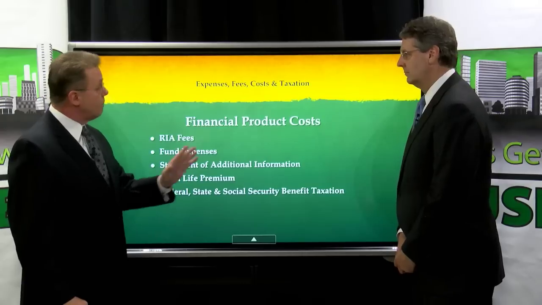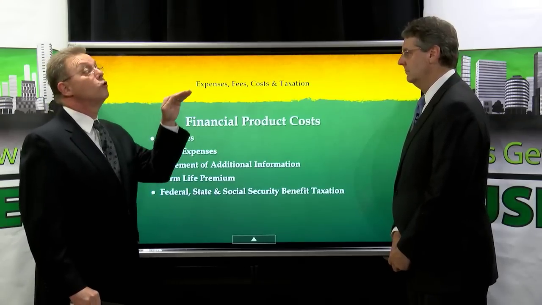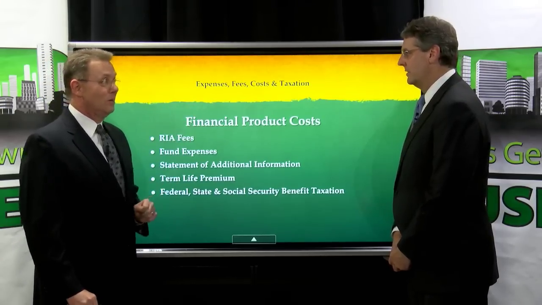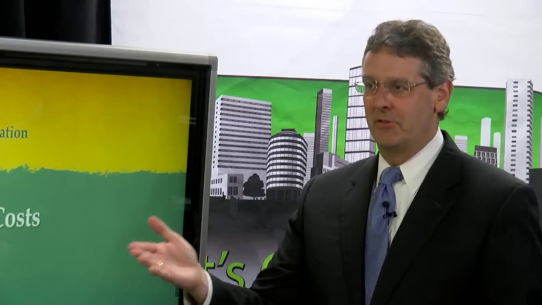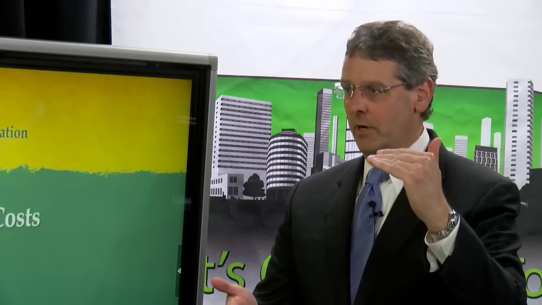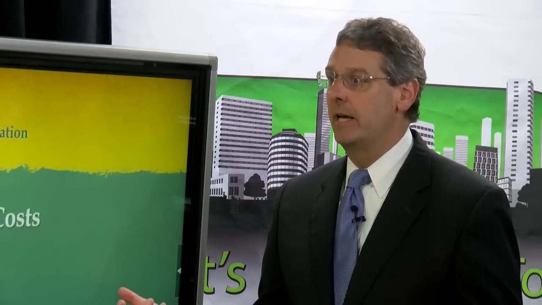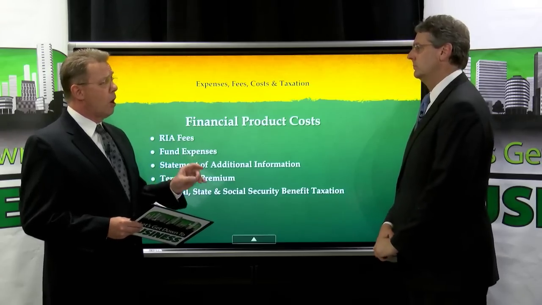Mike, I've noticed that since 2008, those fees have come down. There is a significant compression with fees due to competition, just due to regulation, all those types of things. But again, I think you hit the nail on the head there. Is that advisor fee worth the extra return that I'm getting out of my portfolio versus a stated index as a comparable benchmark?